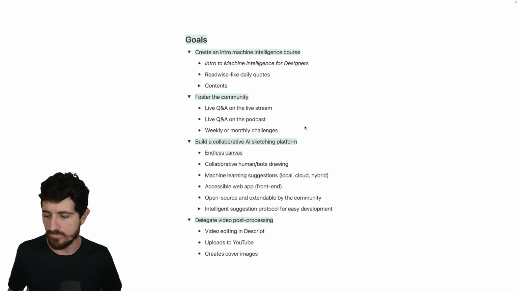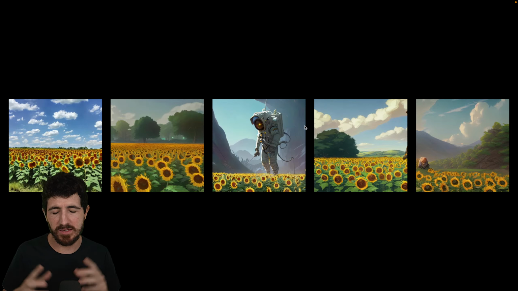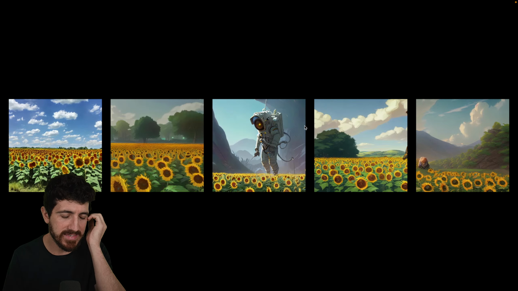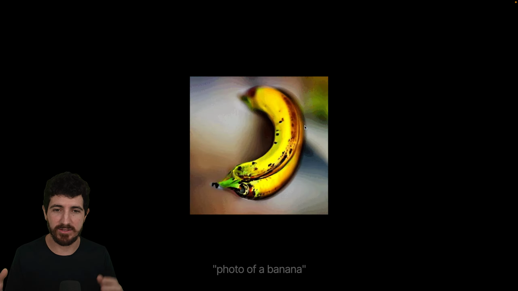All right, so this is a sneak peek. I've been playing with Stable Diffusion. We showed something on the live stream. I especially liked these sunflower fields with the Arcane style fine-tuned model of Stable Diffusion. And I also have this.